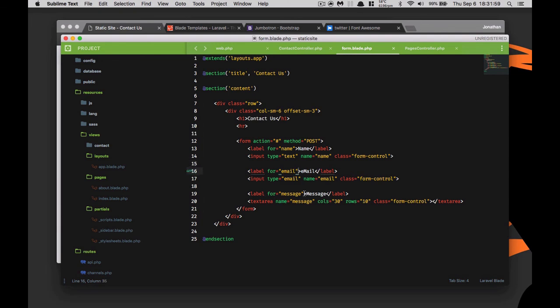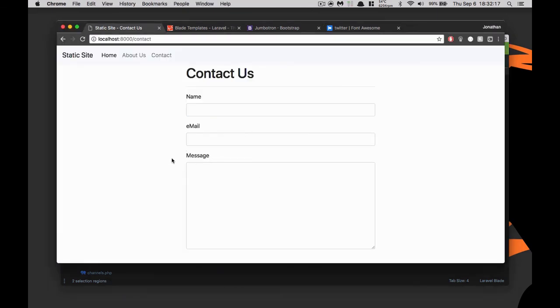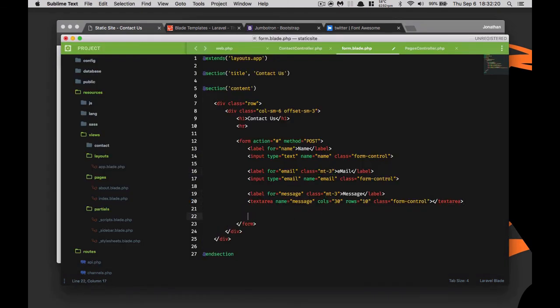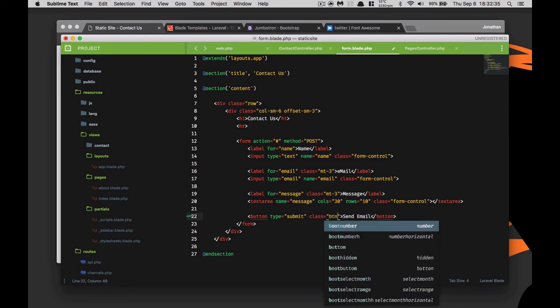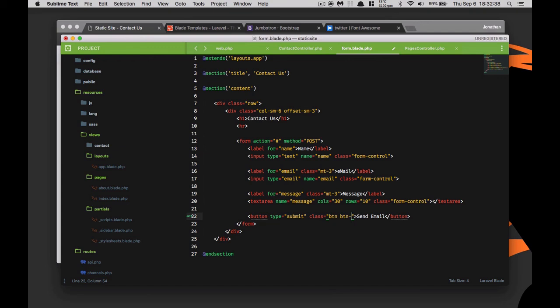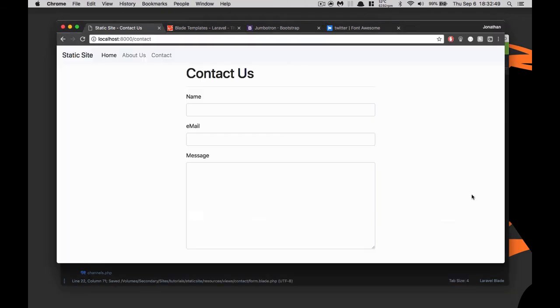And that's a wonderful thing about Bootstrap, it gives us these margin classes that we can use. So we're going to define margin top, and we'll use 3. You can go from 1 to 5, but we'll just use 3. Refresh. That looks decent. Wonderful. And now we need a button. The button type is going to be submit. And we're just going to create send email. And this is actually going to be a class of btn, btn-success. And we will put this as a btn-block as well.